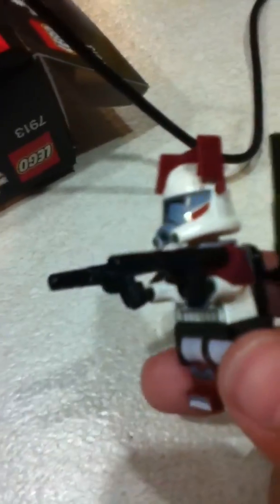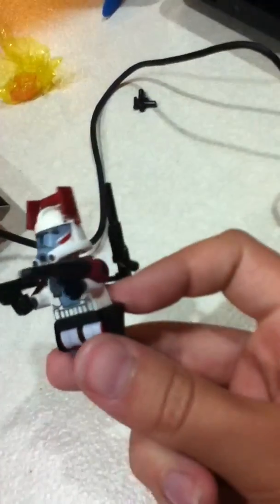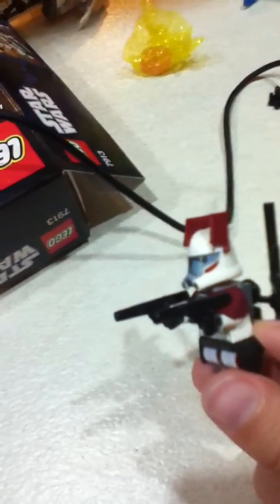It looks really nice, I think. So I'm gonna put the new guns that we just made, both of them. Well, one I had pre-made to show you, and the one we just made. I'm gonna put them in the Episode 3 Commander clone, and they look really nice. They kind of look, I don't know, they look nice, I think. They are very nice.